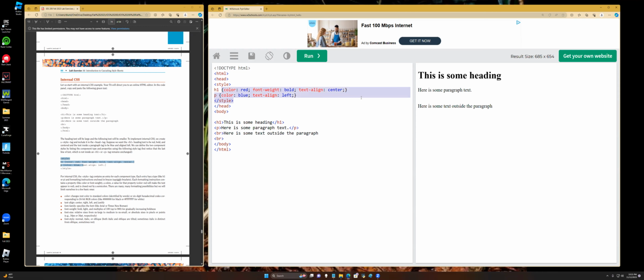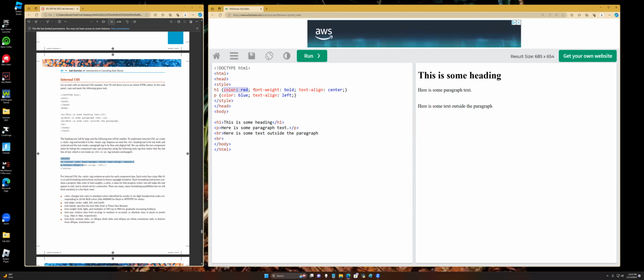And then within these squiggly brackets, which by the way should be near the backspace key, to the right of the P on a conventional keyboard, you list the different attributes. So for example, the color of the H1 text will be red, the font weight will be bold, the text align will be centered. Each one of those things, even if it's at the very end, has to be closed out with a semicolon, otherwise it's not going to work right.